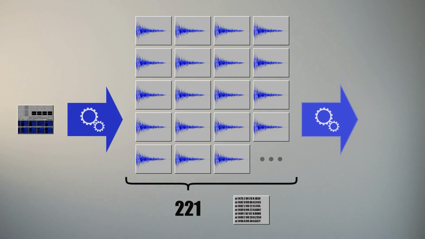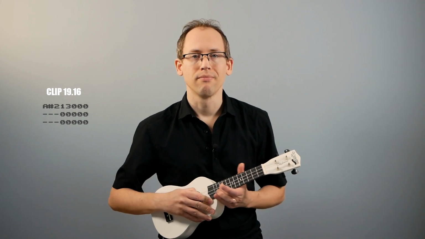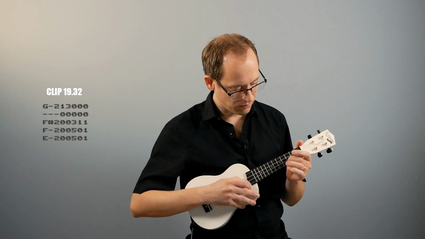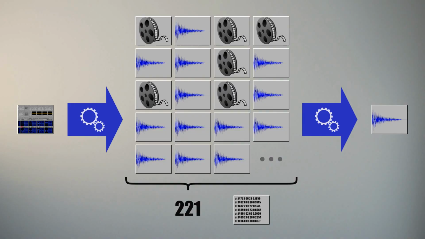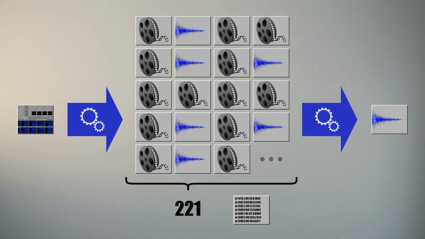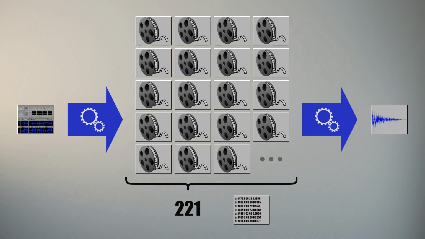The second program takes the edit list and the sound files and puts everything back together. So at this point, if you listen to the output, you can verify that you get the original tune back. Next, I set about meticulously recreating each of the 221 sound clips as closely as possible on camera. In this way, I could gradually replace the extracted sound clips with the audio from my own video recordings and observe the song slowly morphing into the cover version.